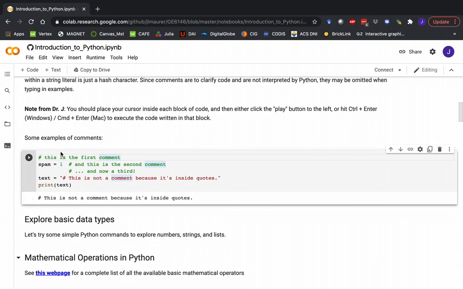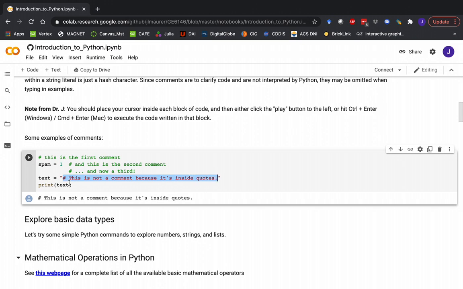You can see we have a text in this cell, and these individual units are called cells in notebooks. You can see I have a little play button here, which lets me run the contents of this cell. And you can see that there's a comment here. Here's a comment following a declaration of a variable. That's my variable there. Another comment without a variable. And again, another variable declaration. And you notice here, this says this is not a comment because it's inside quotes. So here we're declaring the variable to include a string inside quotes.